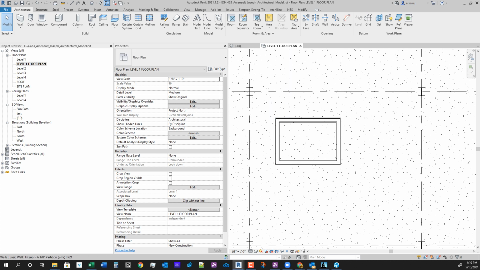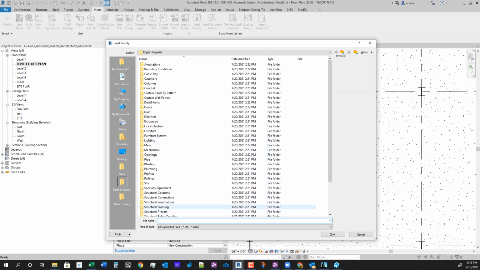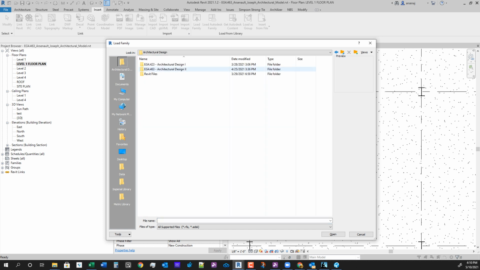So now we'll insert our elevator. If we go to Insert, Load Family, we'll go to wherever you saved the ones you just downloaded from Moodle. So I saved mine into Revit files under my architectural design folder.